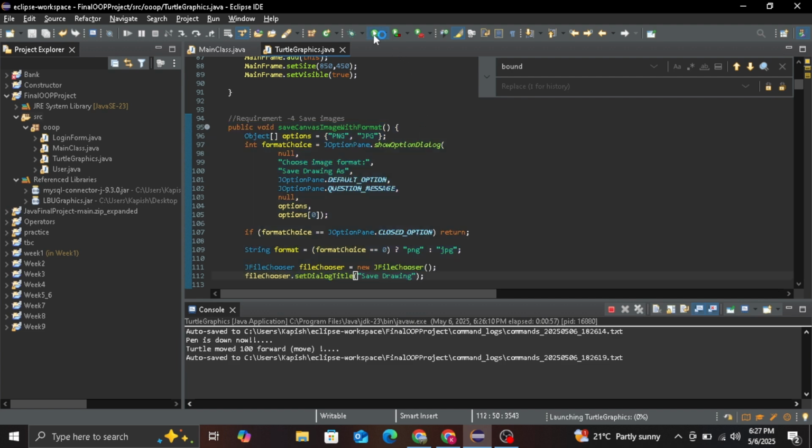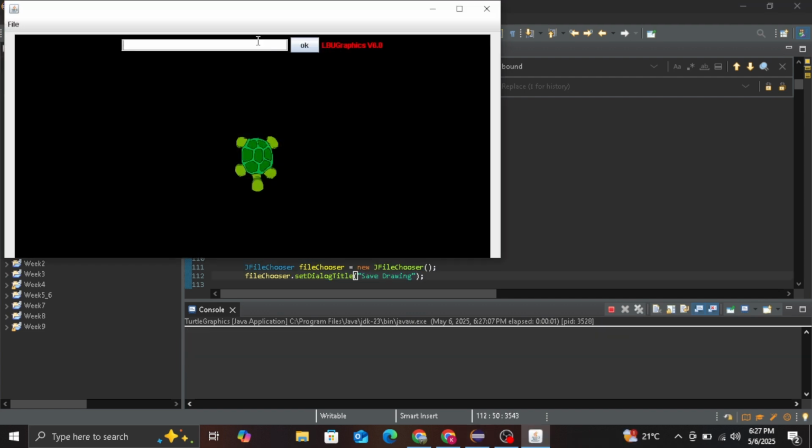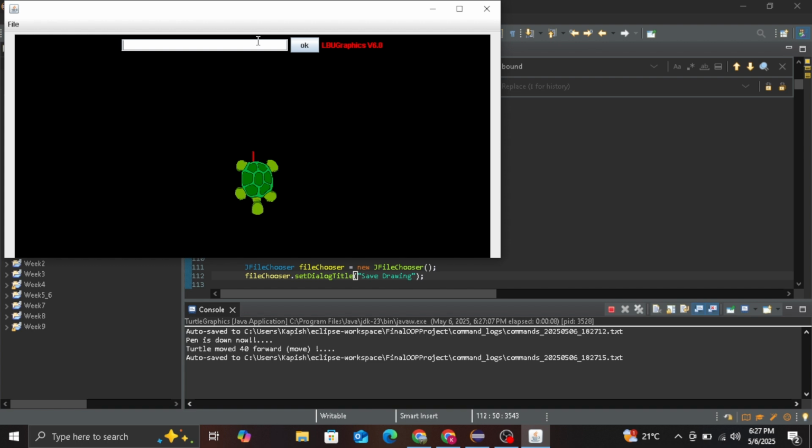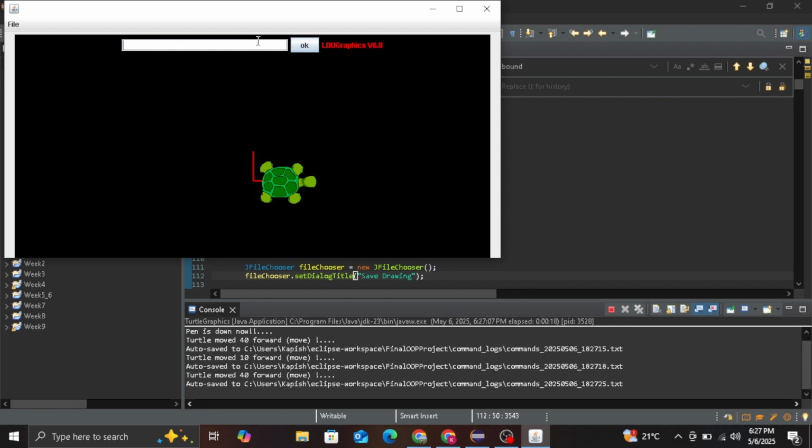While running it, pin down, move 40, move 10, left, move 40. So let's save this image in Paint, save.